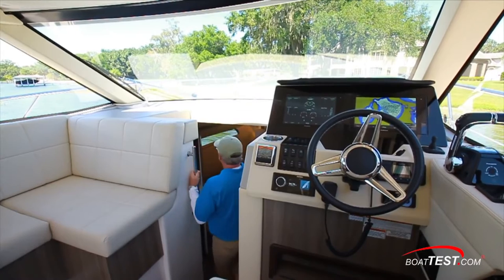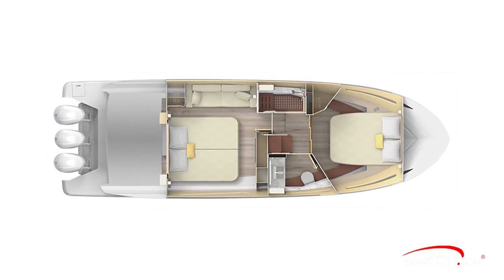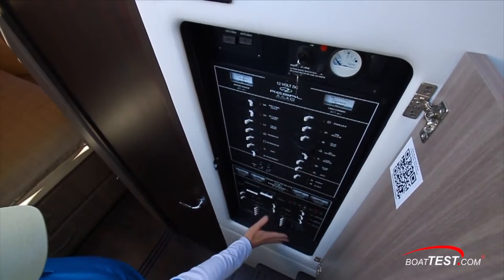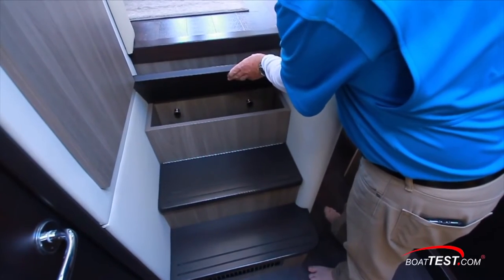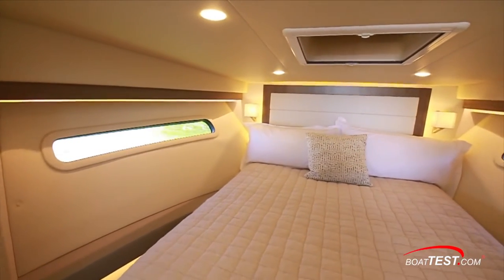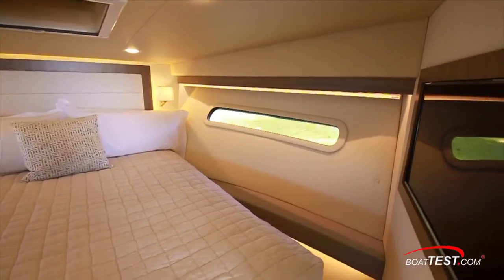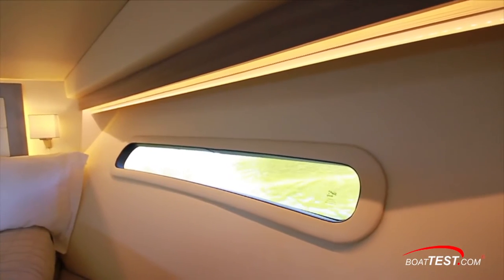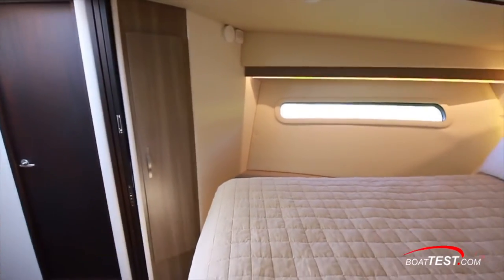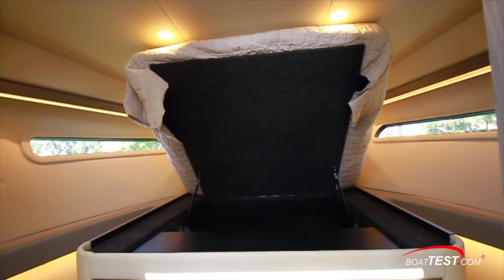We head below through the center-mounted companionway. Down below are two staterooms and a split head, all climate controlled from an 18,000 BTU air conditioning system. The main electrical panel is to starboard with tank controls on top, 12-volt switches and 120/240 on the bottom. The master stateroom features an island berth 79 inches by 60 inches with steps to both sides, nestled between lengthy hull-side windows. Headroom is 6 feet 2 inches with 36 inches above the berth. Full-width storage drawers are below, and lifting the berth reveals more storage behind the drawers.